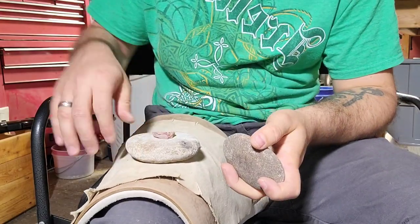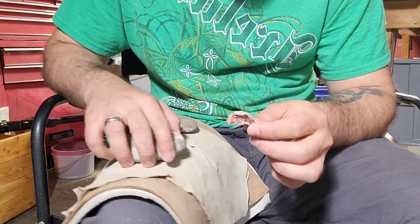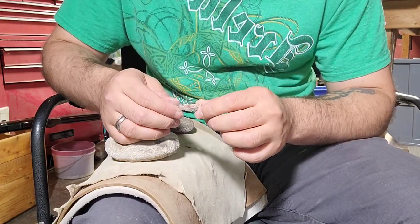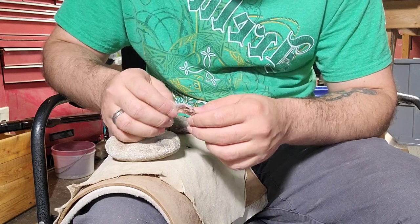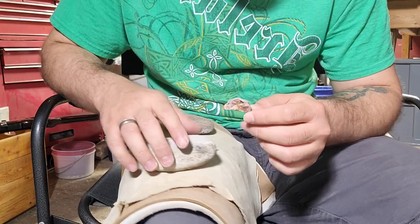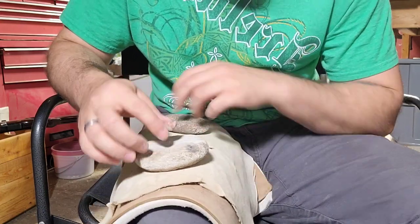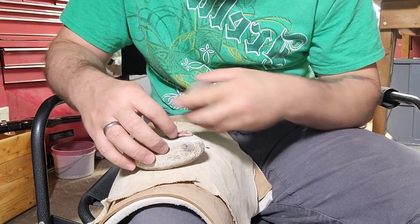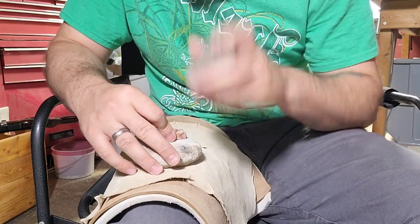The real question is, do you think an ancient man would have gone through all this trouble to take this piece and turn it into something for knapping? Do you think they would have tried to do that? It's possible. It's hard to tell.